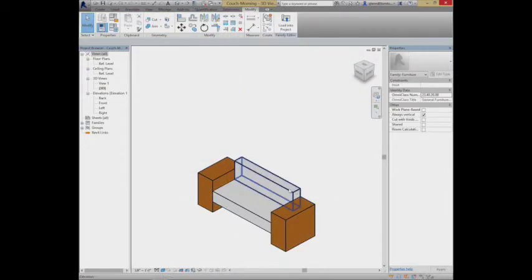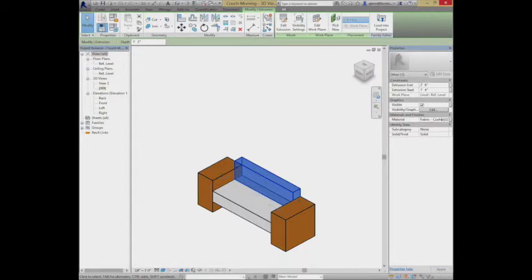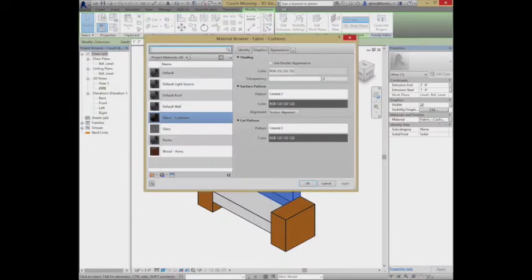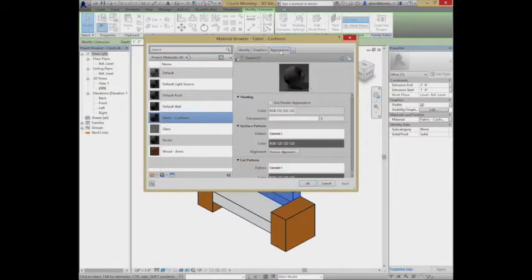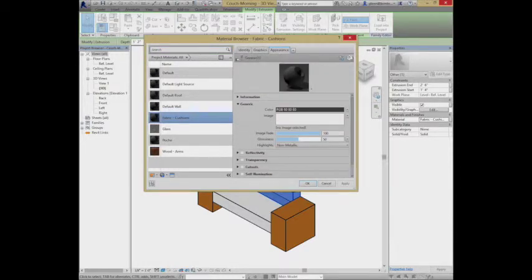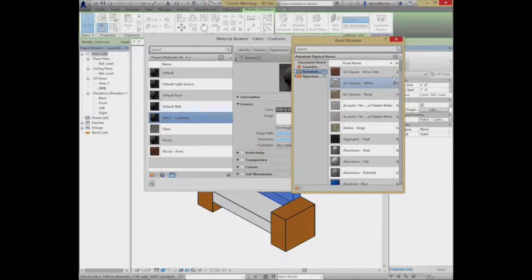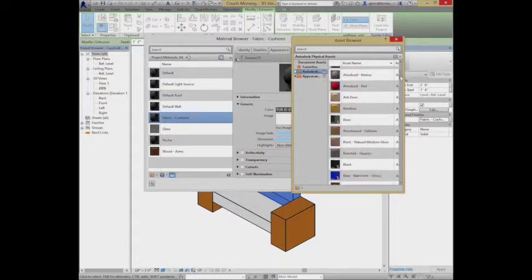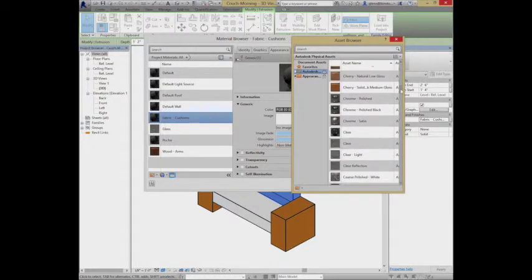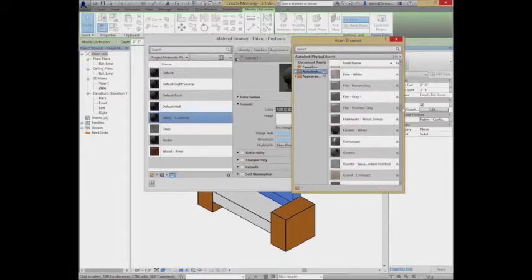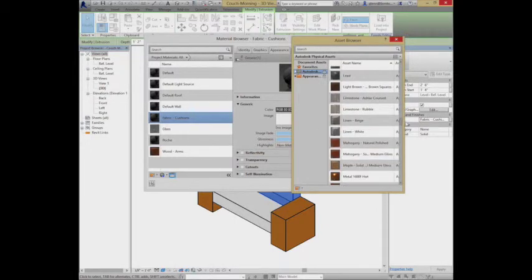Let me do the same thing to these fabric cushions over here. Fabric cushion is currently just defined as a sort of whitish color. There's really not much to it. If I change its appearance from this default gray, let's see if I can find something over here. Gravel, herringbone, linen, leather.